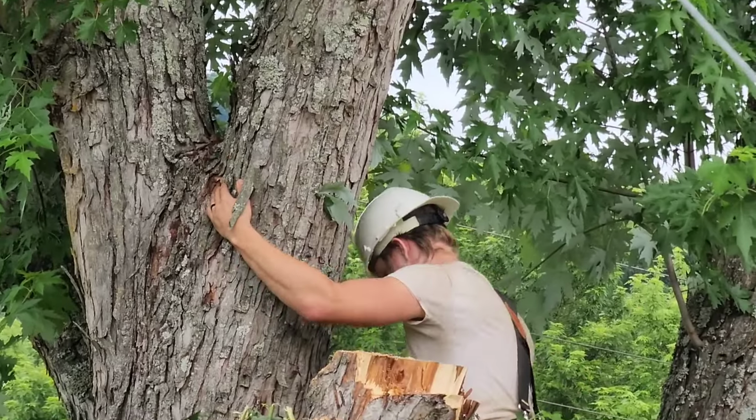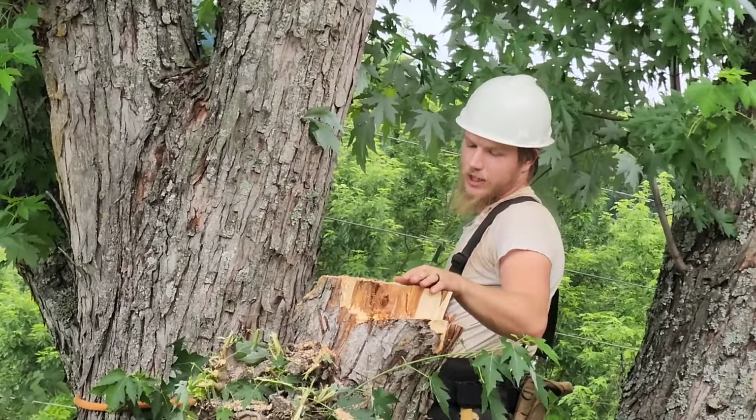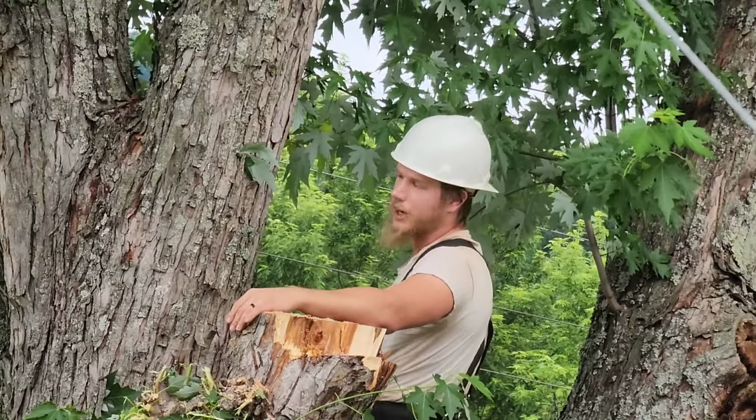It's going to be close to the edge of the road. We're going to make sure. It will probably get a little bit in the road. That's what I figured.